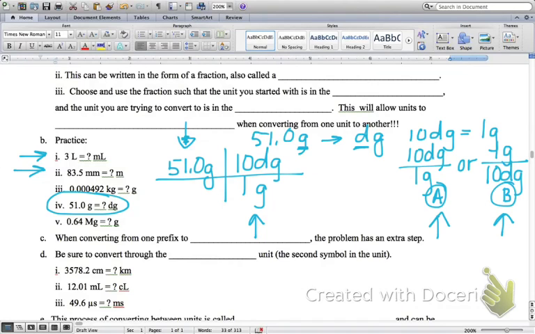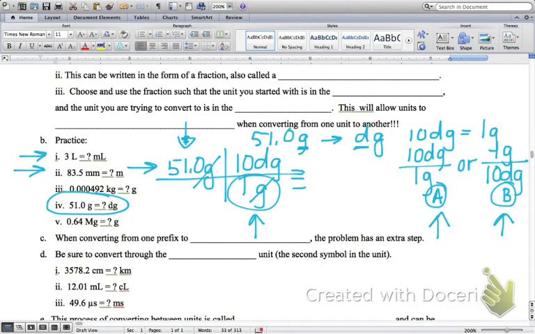The reason that I chose to use conversion factor A is because by putting the 1 gram on the bottom, this unit, the gram, cancels out, because a gram over a gram cancels out. Okay? So now, to solve this problem, all I have to do is take the quantities that are on the numerator and multiply them, and then divide by any quantity that's in the denominator.